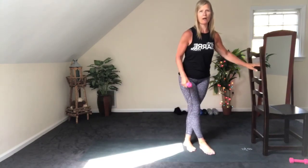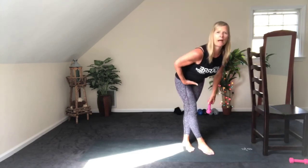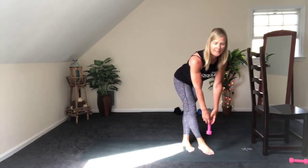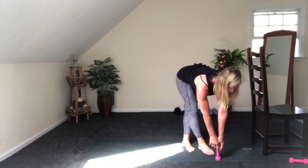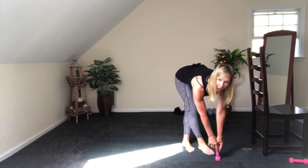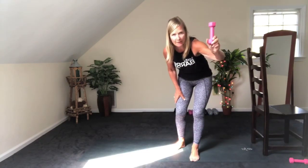Cross that leg over. Push your feet down, bend over halfway. If that's a good enough stretch, stay there. If you have the weight, fingers on the weight. Feel like you're curling your tailbone up to the sky to get into the back of those legs. Belly on, come on up. All right, are we good? We're going to come down to the floor. If you are brave, you're going to bring the weight with you.